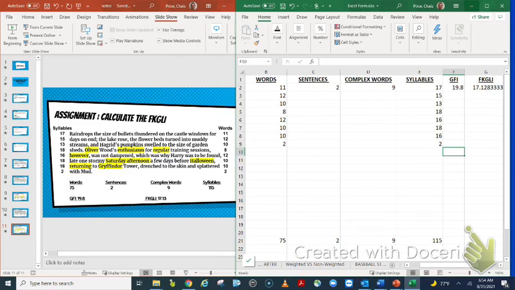So, once again, this is a small passage, but obviously from Harry Potter. But they would take an entire book and do the same type of thing. So anyways, based off of this passage, this would say that this is an adult level reading. And when you have 75 words and 2 sentences, that's a lot of words. And you have 115 syllables and 2 sentences, and out of those, you have 9 complex words. So that is what it is. But that is how to calculate the GFI and the FKGLI.